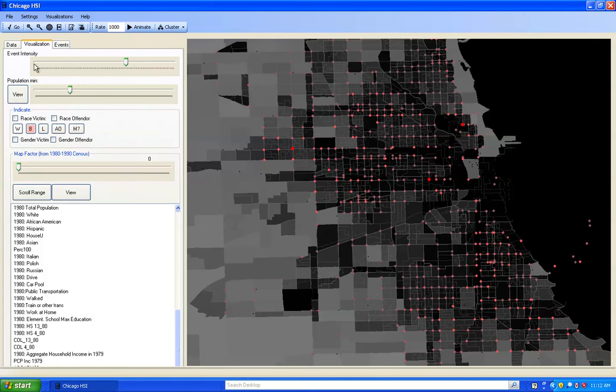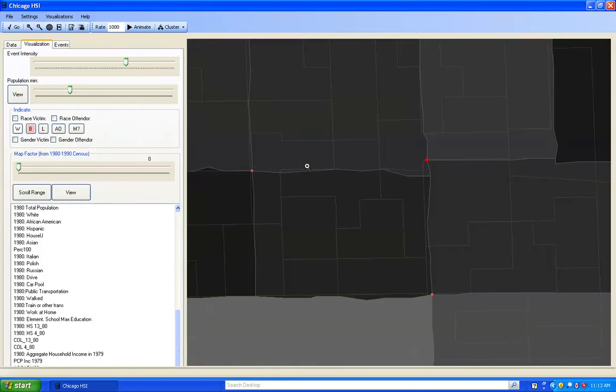I just ran the visualization again, and you can see now that there are some bright red spots here. That means that there's sort of high activity in terms of homicides, so perhaps we would want to zoom in on those to get more information about them. You can do a quick zoom, like so. That was just a click and a drag, and then my animation is still running in the background.